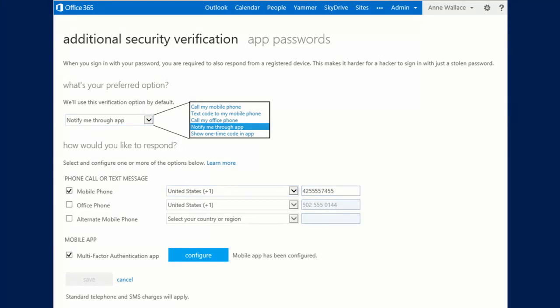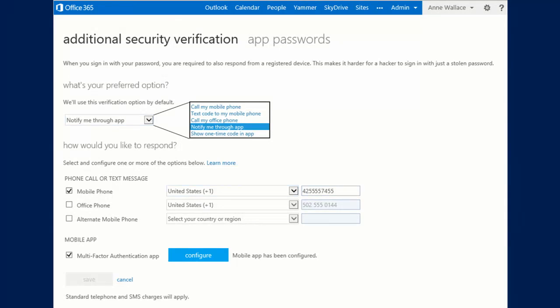And whichever of those you select, the sign-in system will attempt to ask you about that and initiate that immediately after you have entered your account password correctly. So you put in your username, you put in your account password, you hit go, and then this is what happens. However, you can have multiple options for this second factor. So, for example, if you leave your cell phone at home, and your cell phone is how you've enabled your second factor of authentication, and you're in the office and you need to sign in, you need to use your second factor, it's at home, you have the option of selecting multiple of these with the little tick boxes. You can add your office phone or an alternate phone there. So even though the second factor is initiated on one particular factor, you can change that about.